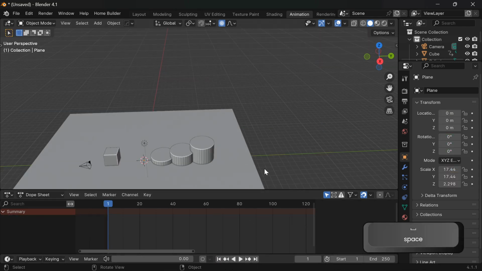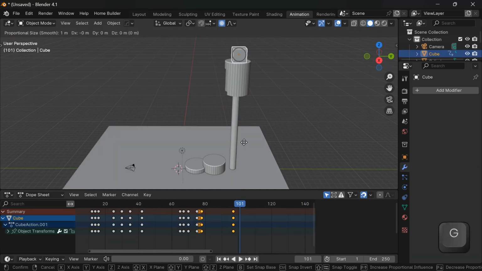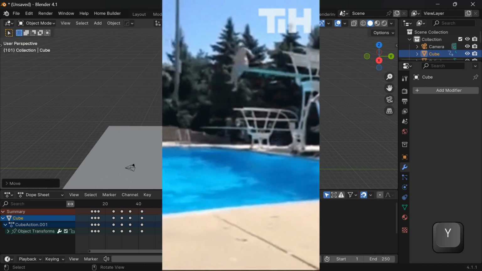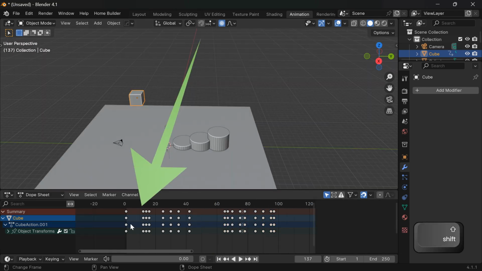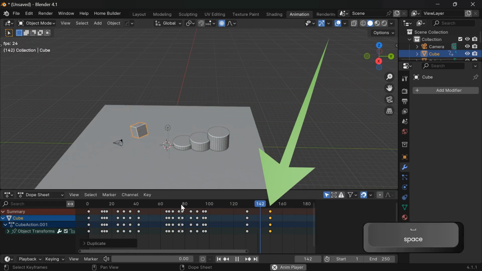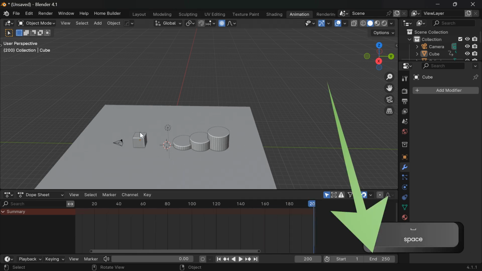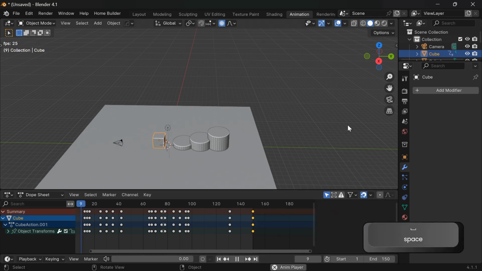So now that you have the cube at the top, when the elevator hits the top, we're going to grab the cube, G, Y, G, Z, just to make it look like when this stops, it is going to fly off the end there. Boom, it is going to now fly off of the elevator. I'm just going to grab the very first keyframe, Shift D, and move it to the end of all the other keyframes so the cube ends up in the same place it started. If you make the end point where that keyframe you just duplicated is, when it hits the ground again, it will seamlessly loop through this little animation here.